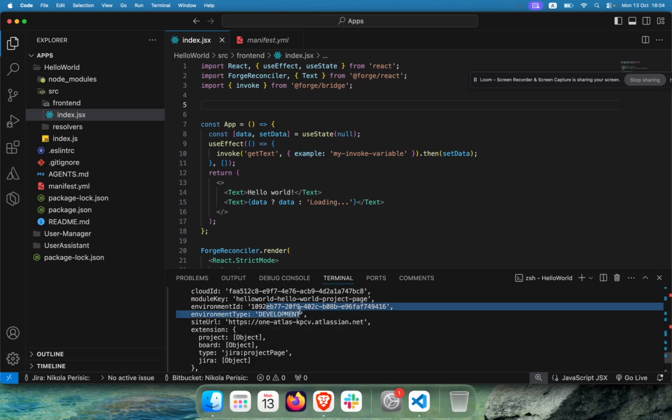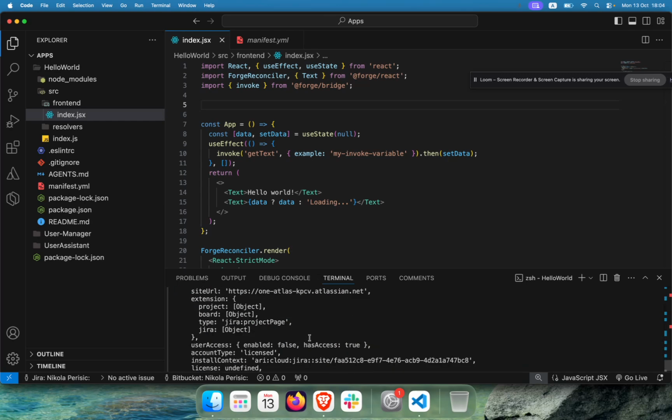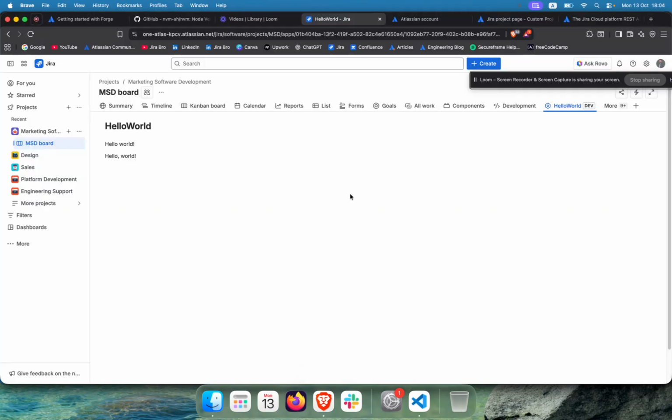What was the environment type? What was actually going on? Module key, everything else. So this can be found with the forge logs option. Oh, that was a lot of things to present.